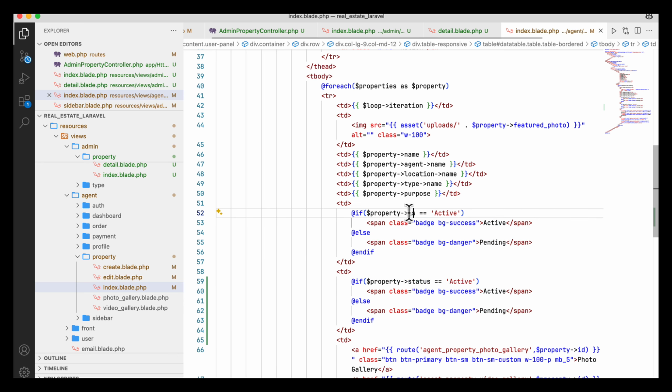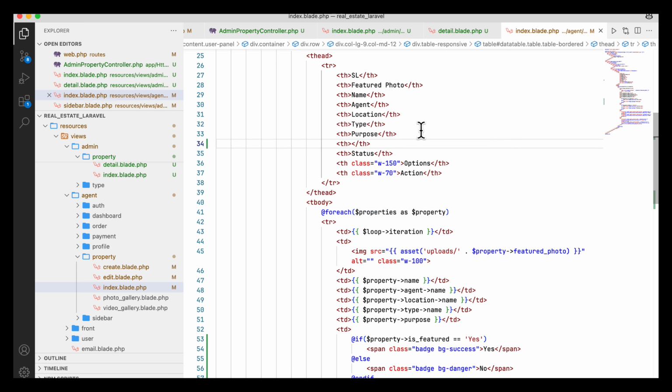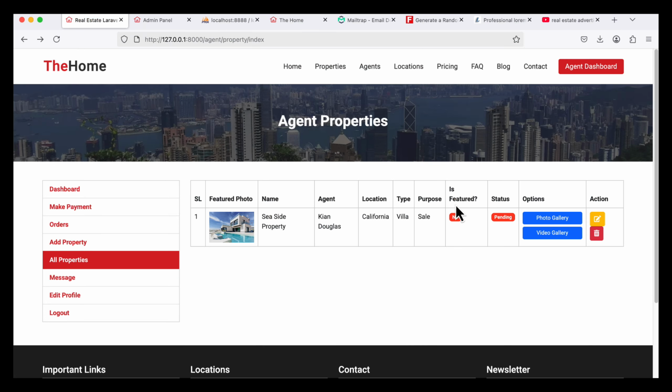If is featured equal to yes, then it will be yes, otherwise it will be no. And here I am going to write is featured. Now let's check it, refresh, you see is featured no, status pending.